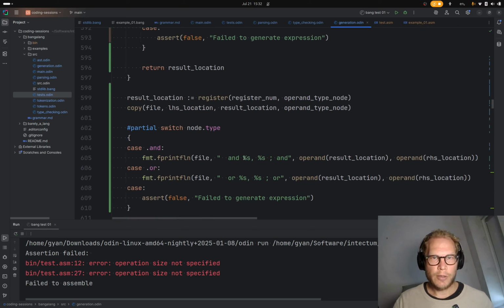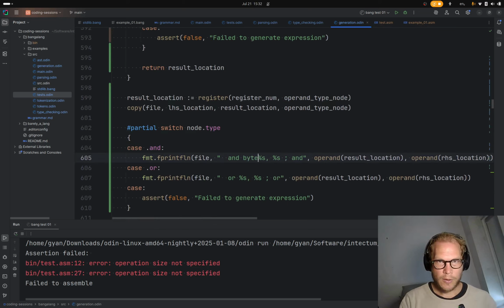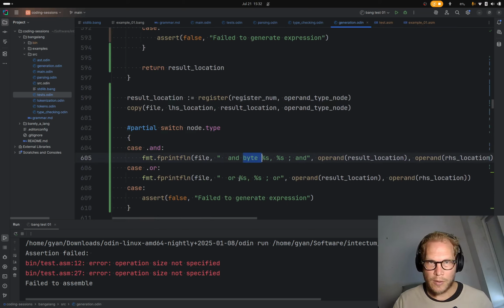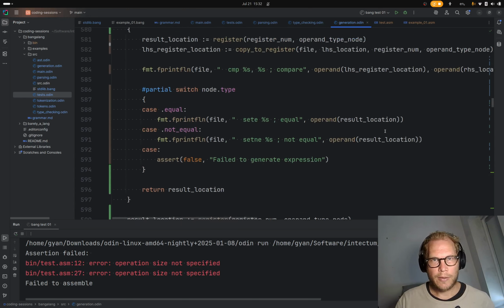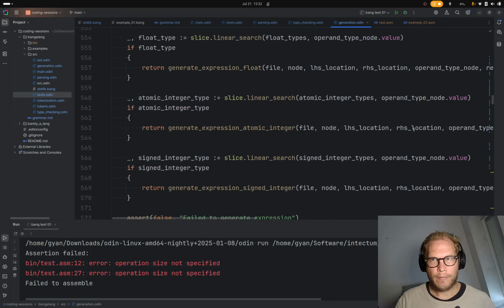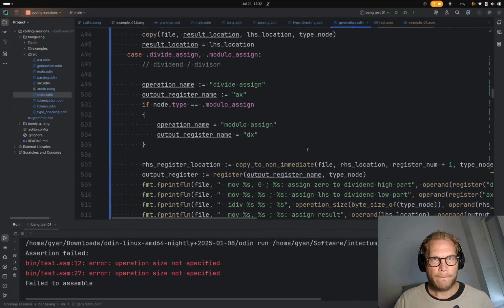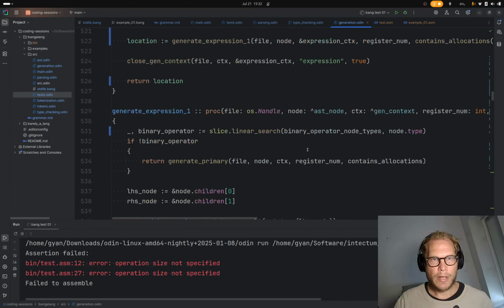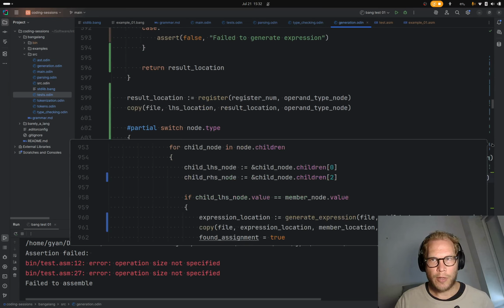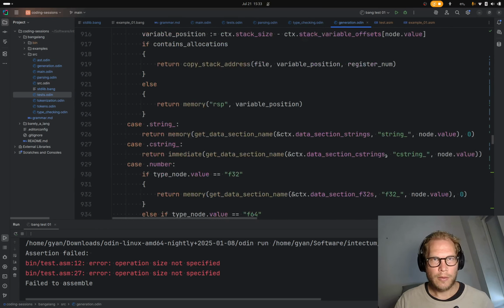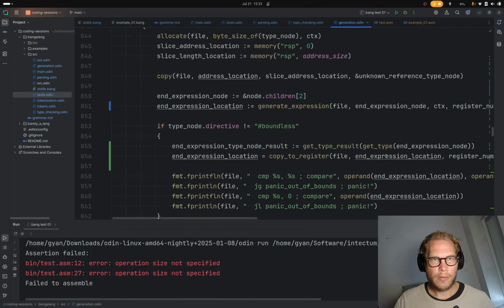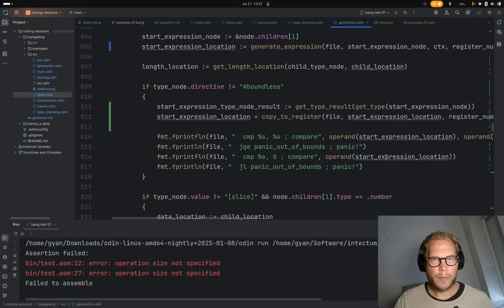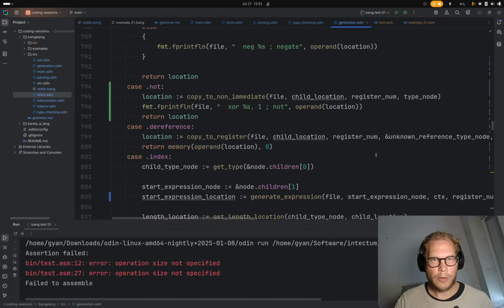And our Boolean stuff. So and, let's go byte, and then so not is in primary. Where is it? Here it is. That's our XOR. So let's try that.